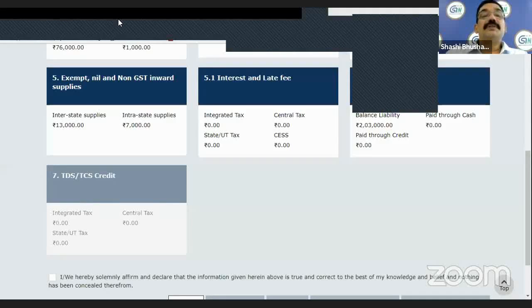Ineligible ITC: there's a question, how will we track ineligible ITC? That you have to track based on your own accounting. Basically, this is input tax for which you are not entitled to ITC, because you cannot claim it due to the restrictions imposed in section 17(5), or because it is being exclusively used for exempt or non-business purposes.